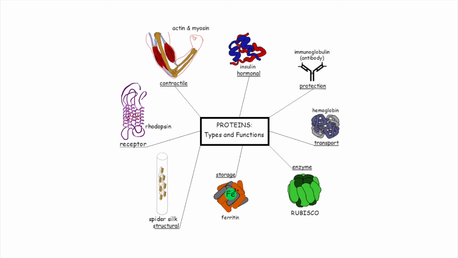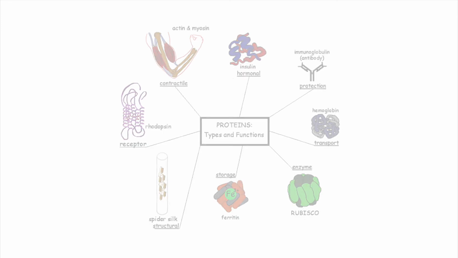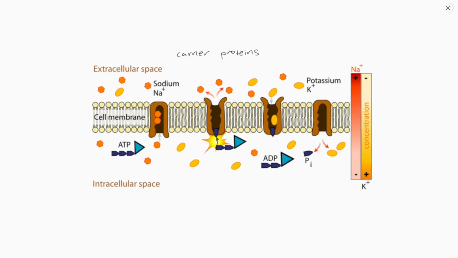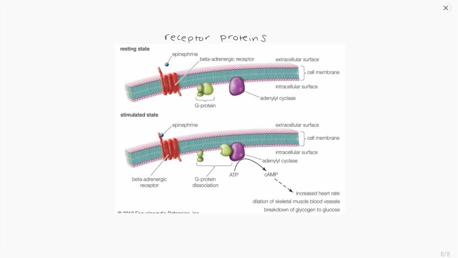The structure of a protein directly relates to its function. A protein's specific shape allows it to bind non-covalently to another molecule. Carrier proteins are used in membrane transport as they have a specific binding site to allow substances into and out of the cell. Chemical signals can bind to receptor proteins, so they are used in signaling. Enzymes have an active site complementary to a substrate. They are biological catalysts which speed up chemical reactions.